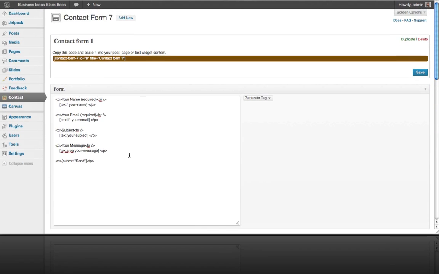And because I've used this plugin many times, I know exactly how it works. So what I'm going to do is I'm going to copy this short code and paste it onto a web page inside my WordPress. And you can see the instructions right there. Copy this code and paste it into your post or page. So I'm going to copy that. And I'm going to go ahead and open up my website here.